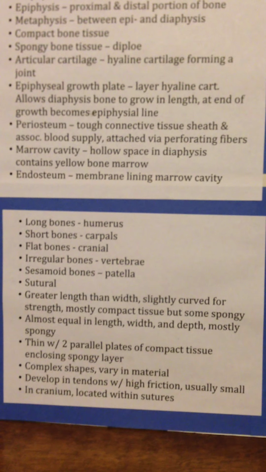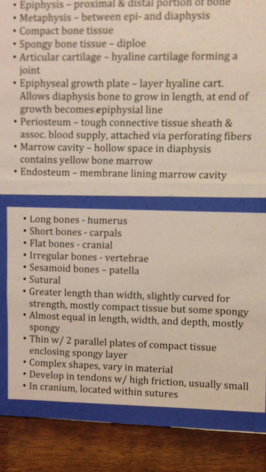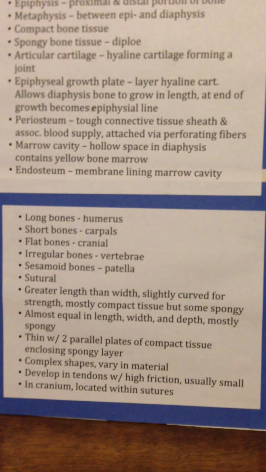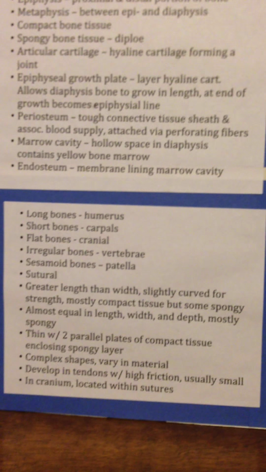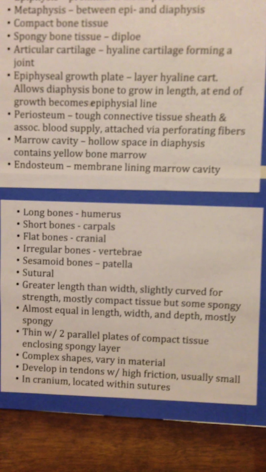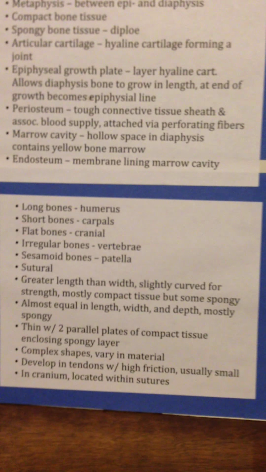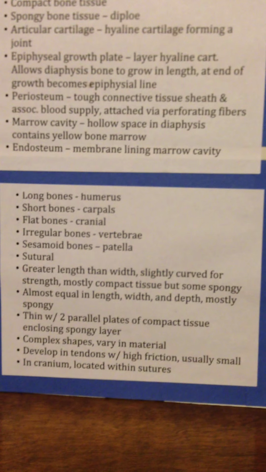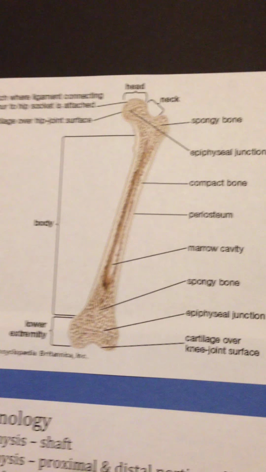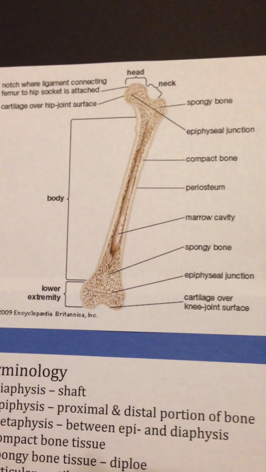Flat bones are thin and relatively broad, such as the parietal bones of the skull, the ribs, and shoulder blades. Irregular bones have complex shapes that do not fit easily in any other category. Examples include the vertebrae of the spinal column and several bones of the skull. The typical features of a long bone are shown on the humerus. A long bone has a central shaft or diaphysis that surrounds the central marrow cavity containing bone marrow, a soft fatty tissue.